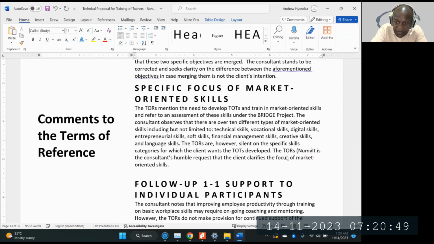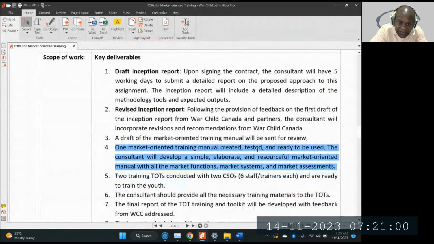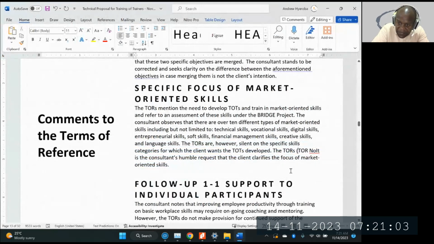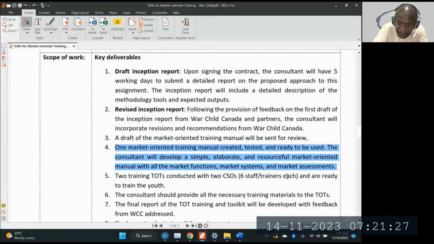Actually, it's not the TOR, it is key deliverable number 4. Key deliverable number 4 suggests that the client wants training in, and we go to the TOR, they said market functions, market systems, and market assessments.